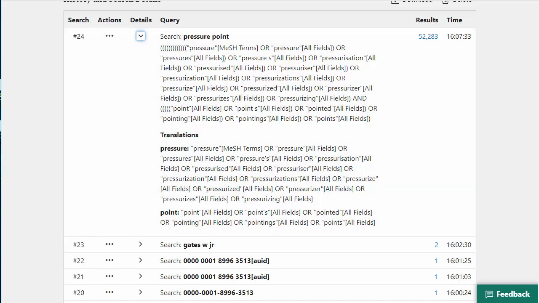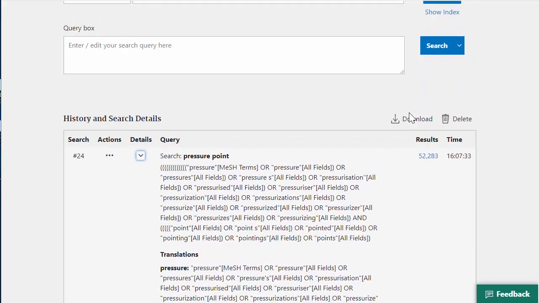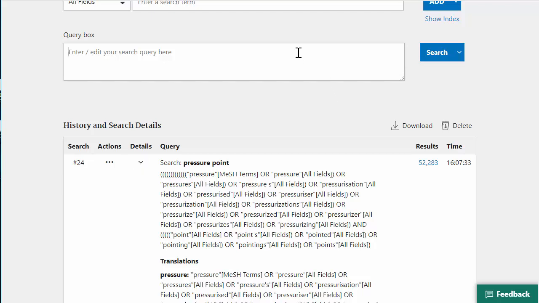So in cases like this, where you have verified here in search details that ATM does not map to your phrase, it's at this point that NLM suggests using quotes around your phrase. So I will do that. I'll search again. So remember, we got 52,283 results.